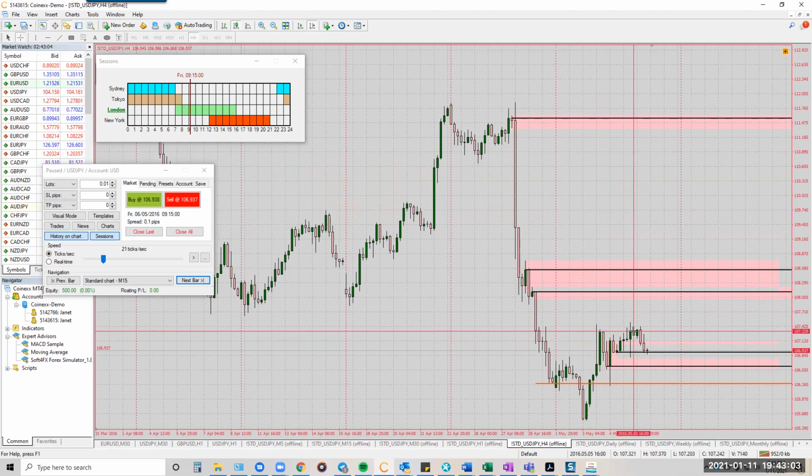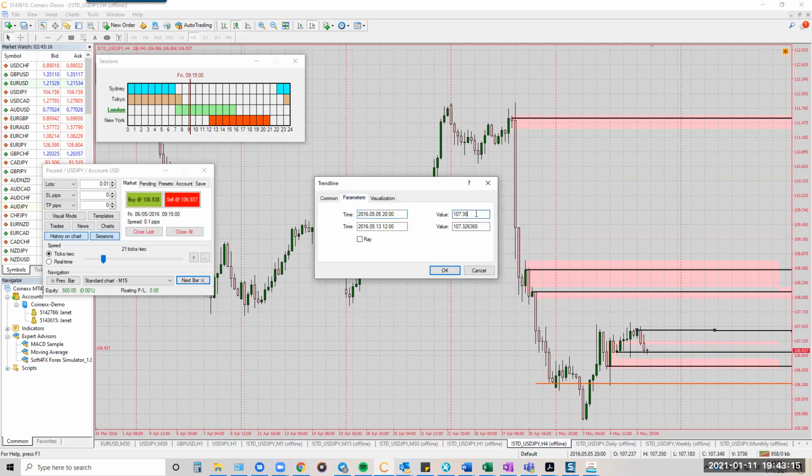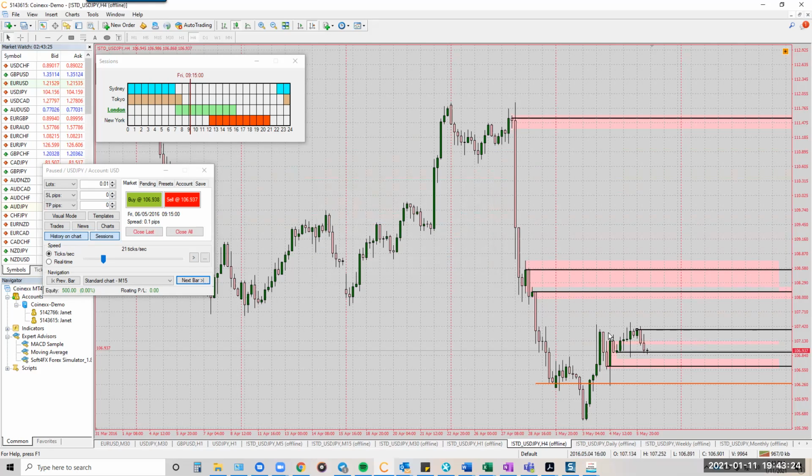Let me double check my zones here. Actually, there is a zone in the middle there. Let me drop that in there real quick, because that's where it's going to go. Let me clone this and I will go ahead and put a rectangle around the box. The wick is very small, but again, I'm going to take that as a zone.